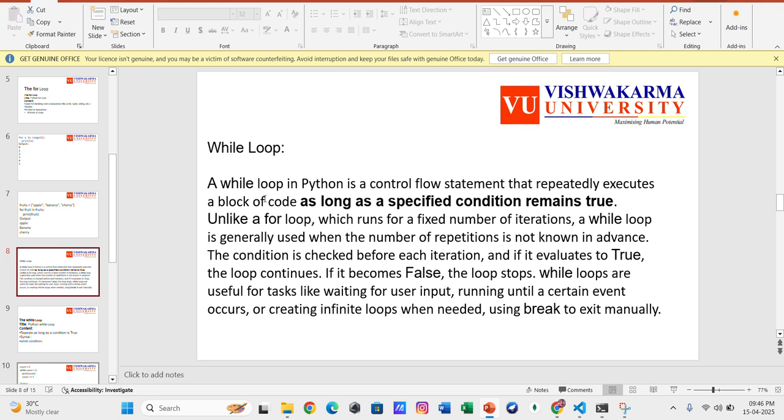The condition is checked before each iteration, and if it evaluates to true, the loop continues. If it becomes false, the loop will stop. While loops are useful for tasks like waiting for user input, running until a certain event occurs, or creating infinite loops when needed, using break to exit manually.